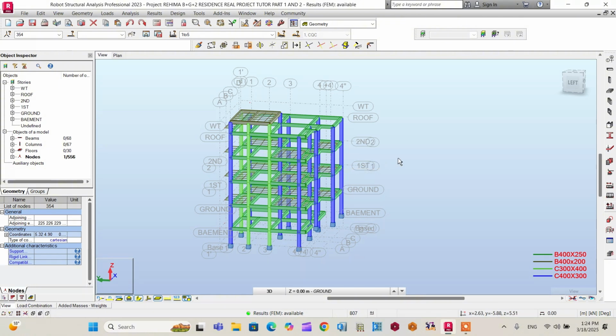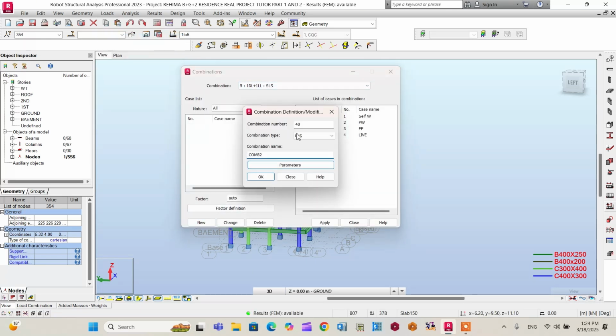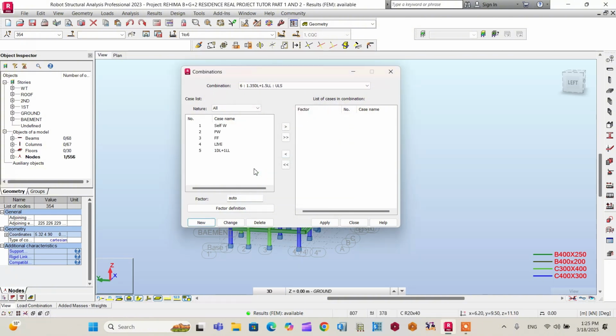After that, let's proceed to define the ultimate limit state, that is the factored load combination. To do this, go to Loads again, Manual Combination, New, combination number, make it 6, combination type, ultimate limit state. For the ultimate limit state, Eurocode defines 1.35 for dead load plus 1.5 for live load. You can use your local building code of standard load combinations, but in our case, it's defined like this. Make it OK.